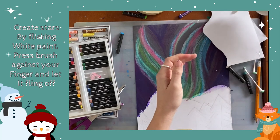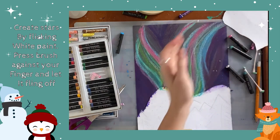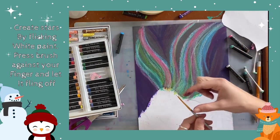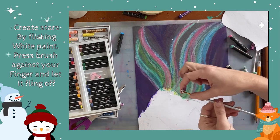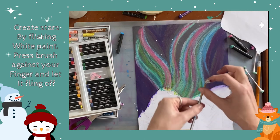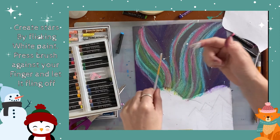So you can use white paint, oil pastel, a white crayon, a chalk pastel to create some stars. First, I'm just blowing off some of that excess oil pastel, so you can just brush it off a little bit. And then I'm taking my white paint and I'm pushing the brush against my finger to flick the white paint to create stars. So I press the bristles of the brush against my finger and it flicks the paint. It's really fun to do.